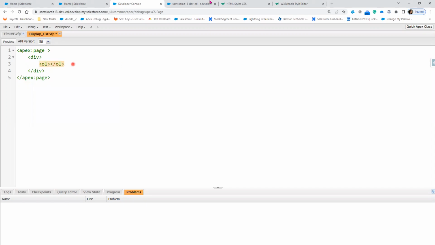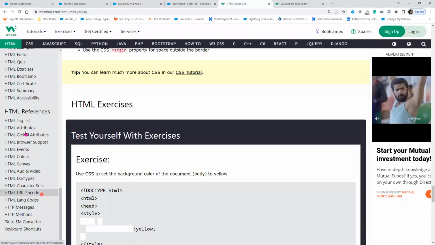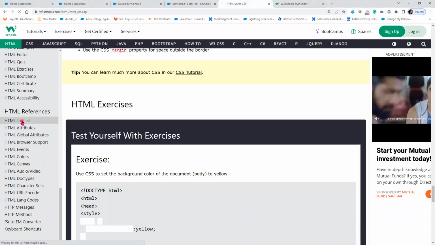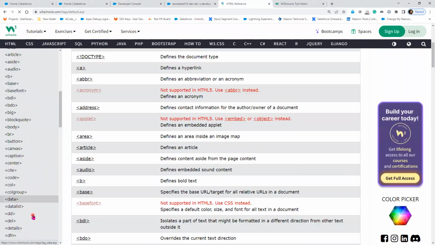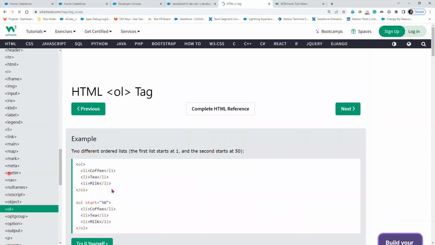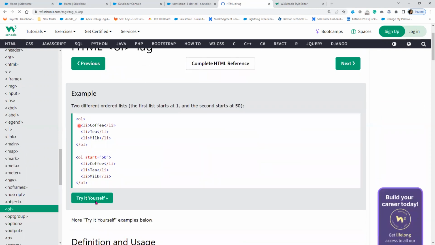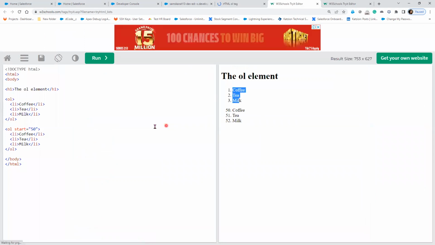Now let me show you that OL. In the HTML tag list, let's go for OL. If you click on it and try it yourself, this is how it displays: 1, 2, 3, using the OL and LI.